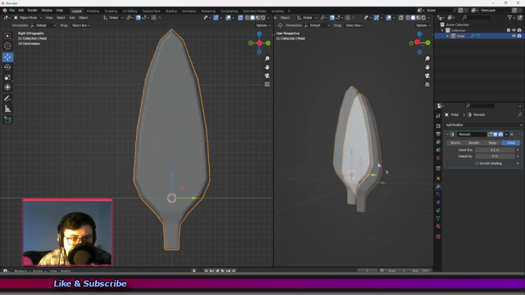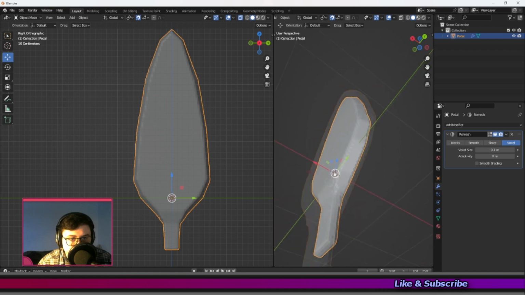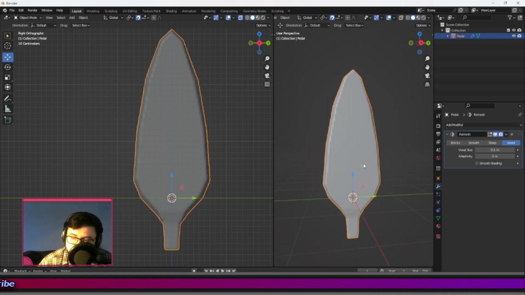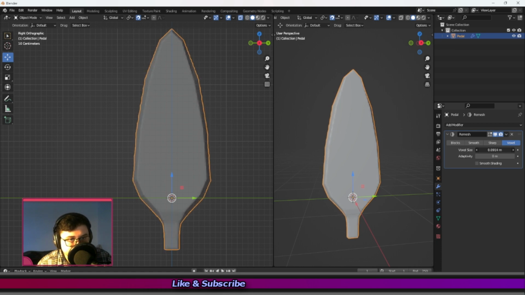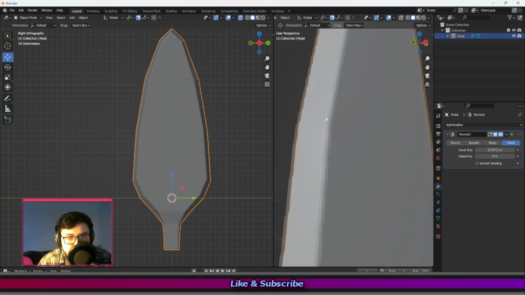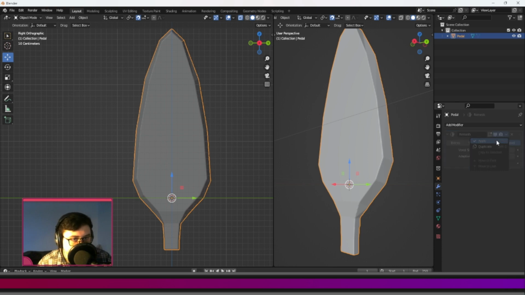So click that. And you see here, it's going to set a voxel size. And it's going to be all jaggedy and weird, but that's okay. That's what we want. So yes, be really careful when you pull on this slider, right? Because you can crash your computer really quickly because you're adding a really high amount of polygons by doing this. So drag up the voxel size a bit, just a little bit, just so we have the general shape, I think, around there. As we see here, now we still have a jagged shape, but we have a lot to work with. So up here, we're going to hit apply.